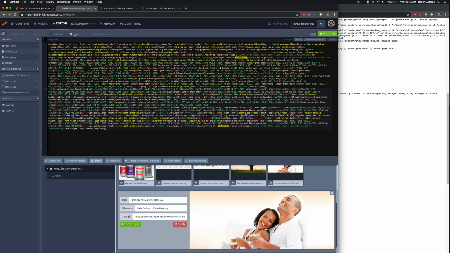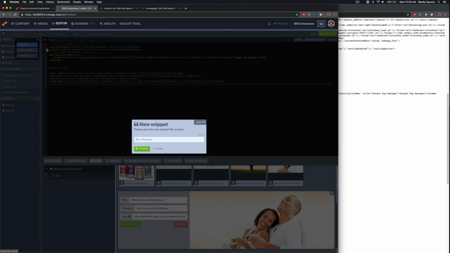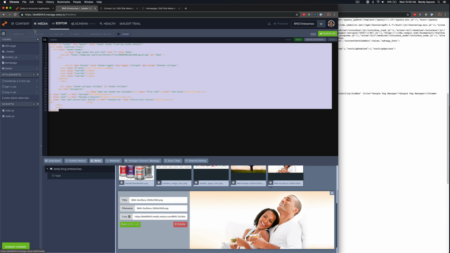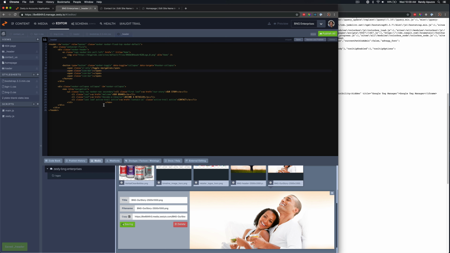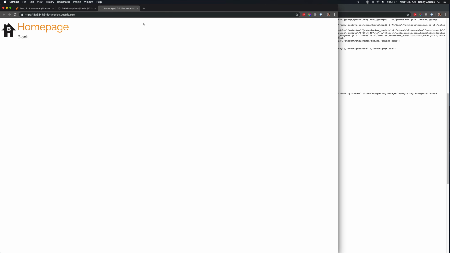So in our loader, we had a bunch of Google Tag Manager stuff and external CDN scripts. We're going to create what we call a snippet, and I'm going to put underscore header. I like to add underscore just to keep them together. And I'm going to paste in my header, and I'll just clean it up using Zesty's little clean function so I can read it easier. Okay, so we need to make sure this header loads in every page, and the loader loads for every page load. So we're going to type include underscore header. We're going to hit save. And let's move this into a different tab at this point.